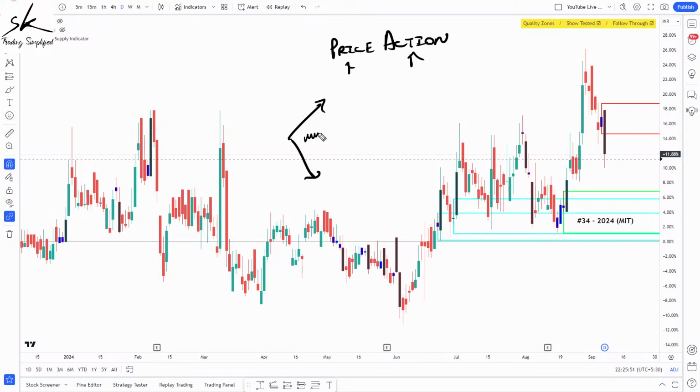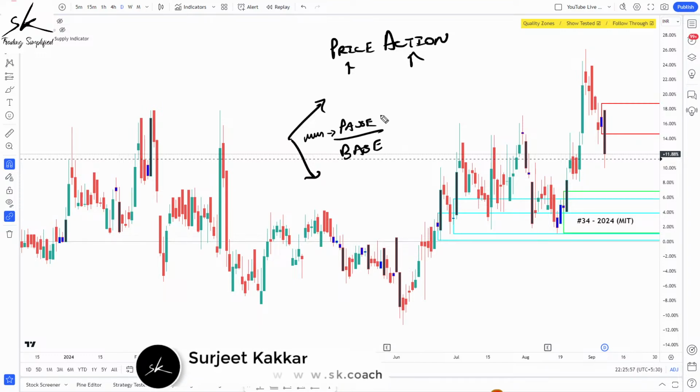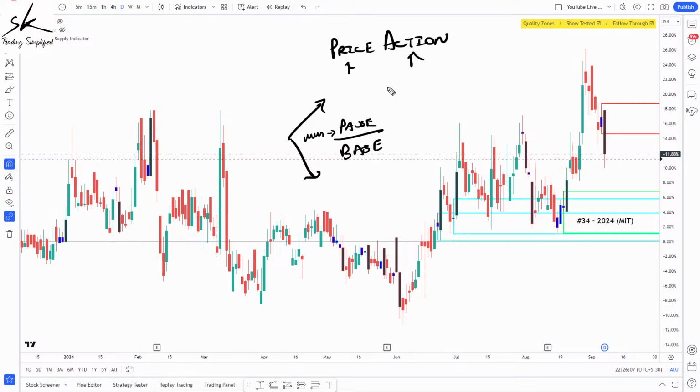But when price is moving in a very narrow range, we call it the period of pause, or we can also call it basing. Now, initially, when we start learning demand supply methodology, let's assume I'm not subscribed to the demand supply zone indicator because it's a subscription based indicator. And since I'm not subscribed to it, I still want to train my eyes how to identify these zones.